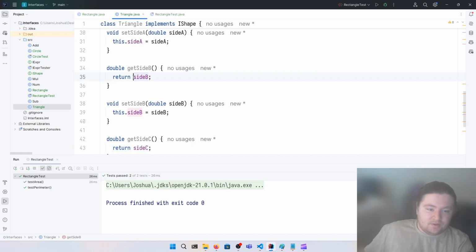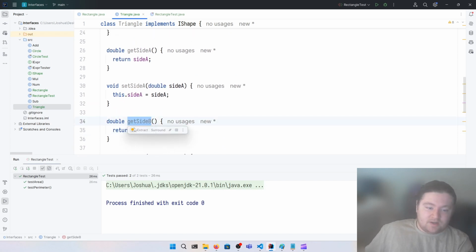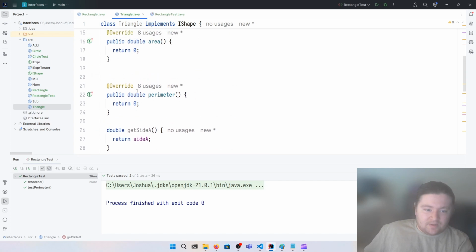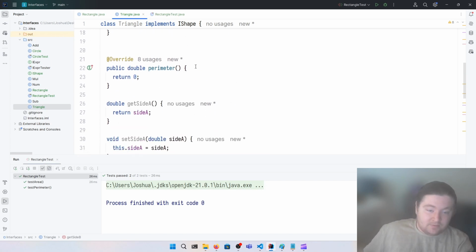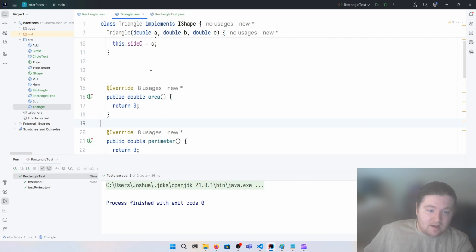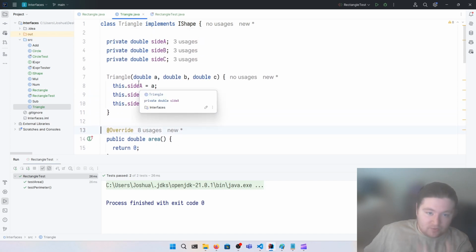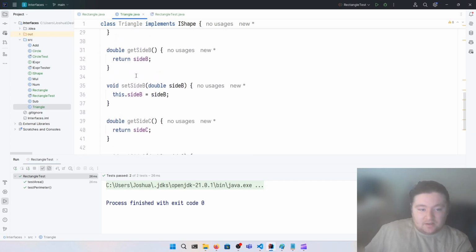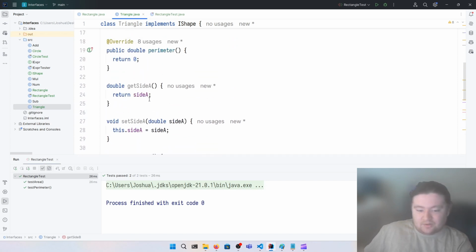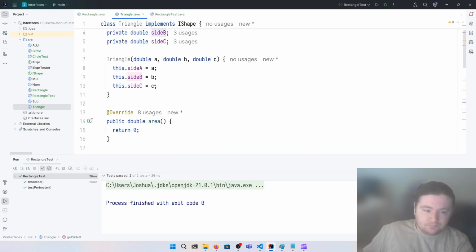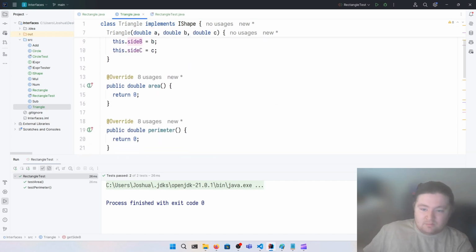You'll also notice that in the getters, they actually don't put this dot here, and that's fine. Again, there are ways to change that in IntelliJ, and I personally would. I just forgot to do it in this setup. But it doesn't matter. It doesn't for the setter, because there's a name conflict, right? So this parameter is the same name as the instance variable, so you have to put it here, but you don't have to put it inside of the accessor, because there's no conflict. Okay? So again, I'll write tests, and I'll be back when I'm done.